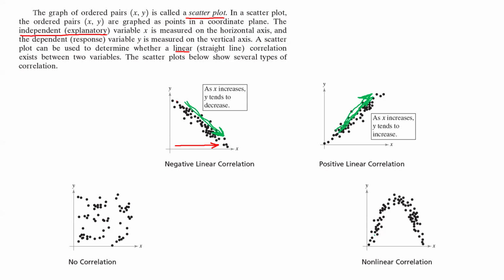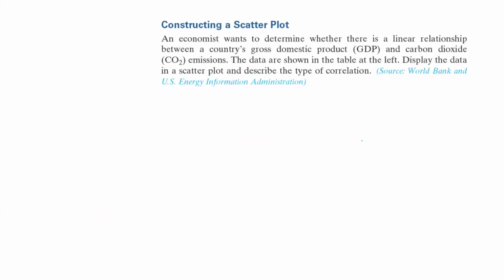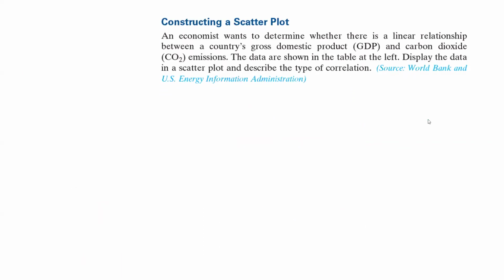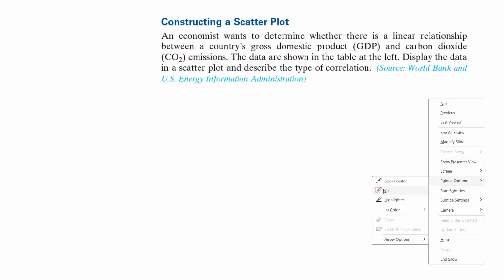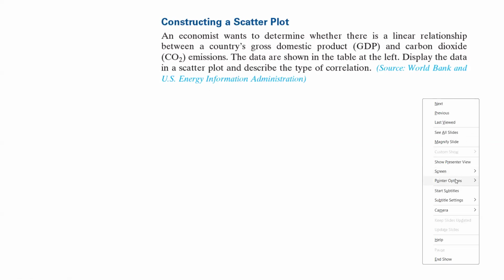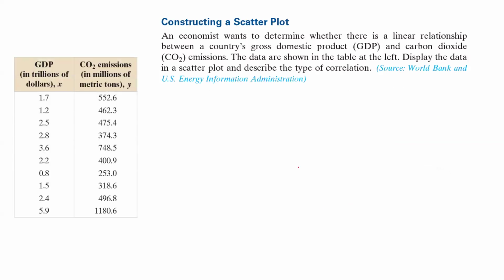In this case, we have a correlation, but this is a non-linear correlation. As you can see, this is like a parabola. It's a non-linear correlation. In our class, we are interested in analyzing linear correlation between data. Well, how do we construct the scatter plot? We're going back to algebra to do the job, but we need some information first.